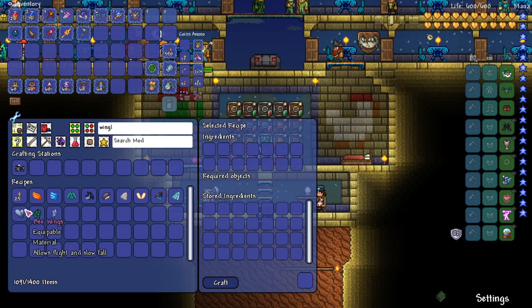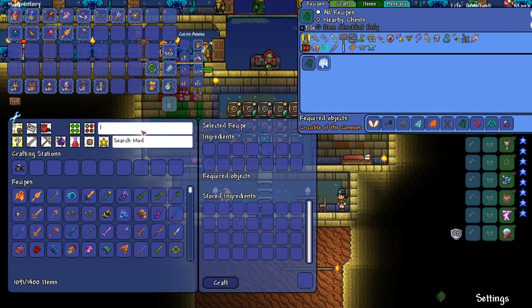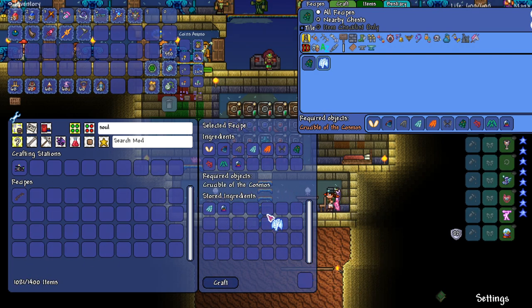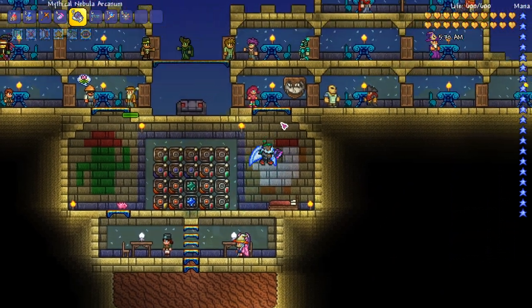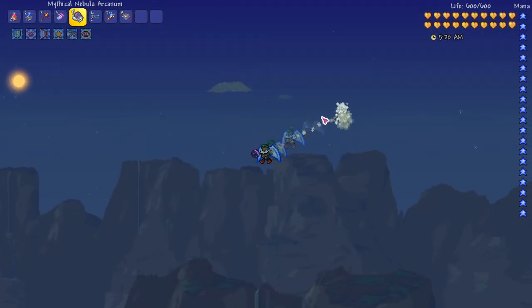Right. How do we do the mastery thing again? What's it called? It's called Flight Mastery Soul. Okay, soul. Here we go. I quite like the sprite for these. These are pretty sick. So there we go. Infinite flight. Hell yeah. Oh, and look at that. They look amazing. So I'm going to be zip zooming all over the place.